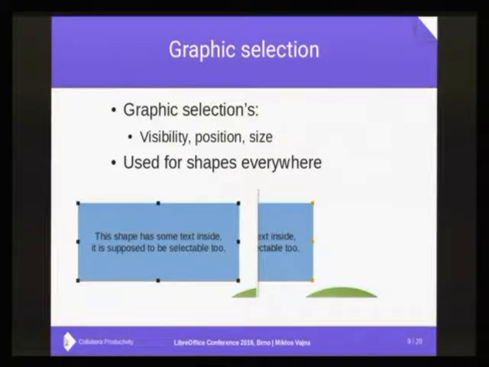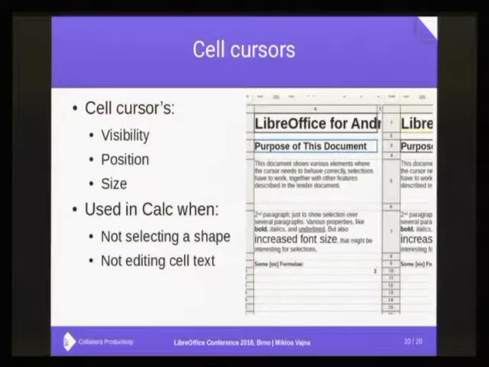So that covers text cursors, text selection, graphic selection. The next thing is Calc-specific, the cell cursors. Because you are not yet editing text, since you didn't start cell text editing, but you are not selecting a shape either, so that's a specific cell cursor. It's again the very same. On the left, you can see the upper cursor is your own cursor. It's a black rectangle or a black frame, and the lower one is blue. That's the view's collaborative cell cursor. And on the right, you can see that the collaborative cursor is orange and the lower one is black. So whenever you are not selecting a shape in Calc or you are not editing a cell text, then you can see where this cell cursor is. So that's about the cursors and selections and collaborative feedback like this.